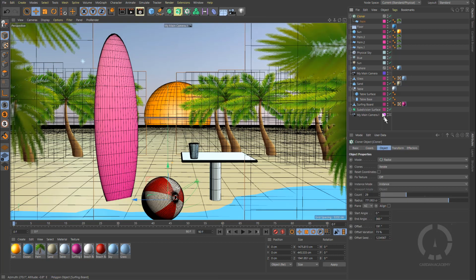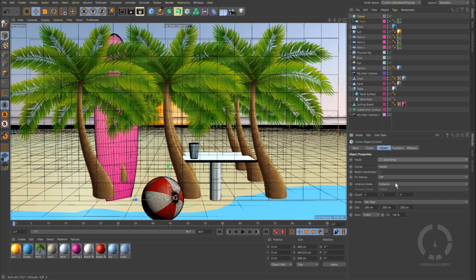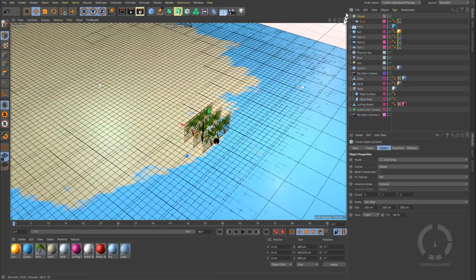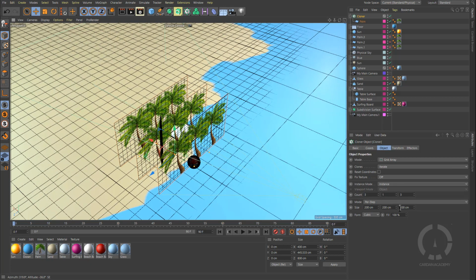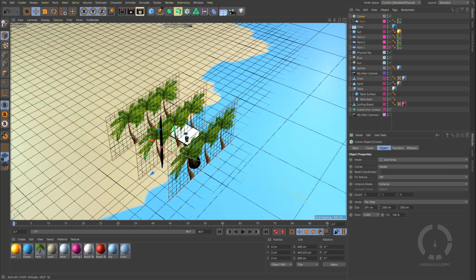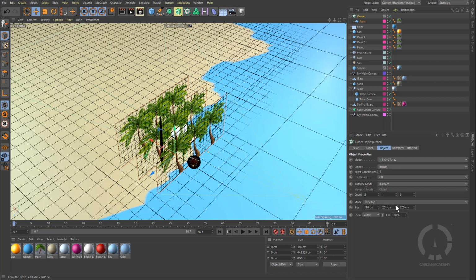Now the cloner is really powerful. I mean, right now we're using Radial, but if we change that to grid, for example, we're going to get that type of result. We're going to go like that, and if I get closer, you can see that we have a couple of copies in here. I can increase the distance between them, just like that.